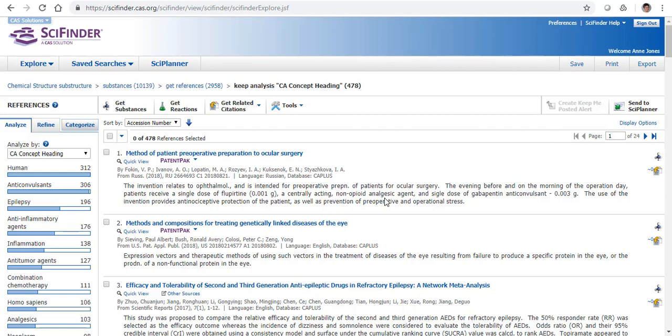So I hope this has shown the difference in doing an exact search compared to a substructure search, and then of course using that structure that I used initially, creating a more generic representation and broadening out the search to pick up further information that I may need.